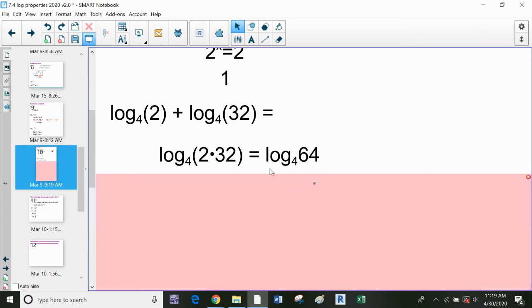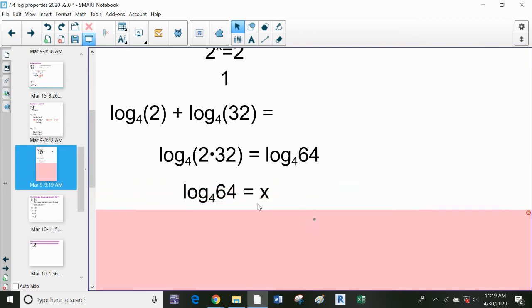But take a look at this. Can you simplify this even more? Remember, when you see the word log, it says, what exponent can I put on this base 4 to make it equal 64? Is there one that's an integer that we know? Well, write it this way. Maybe this helps. Log base 4 of 64 equals x.